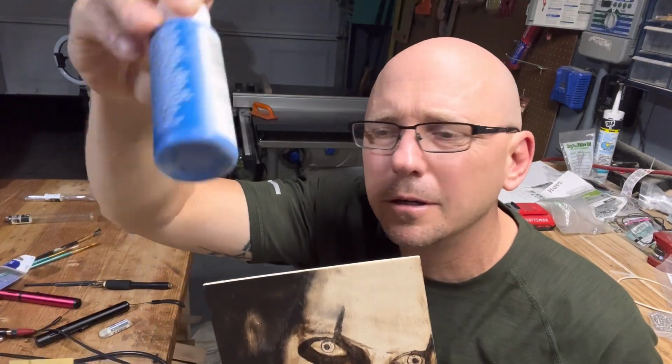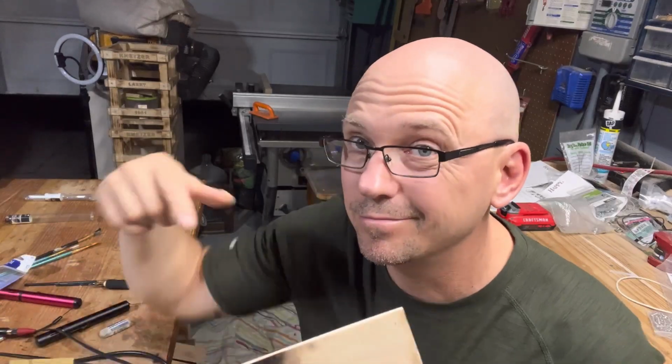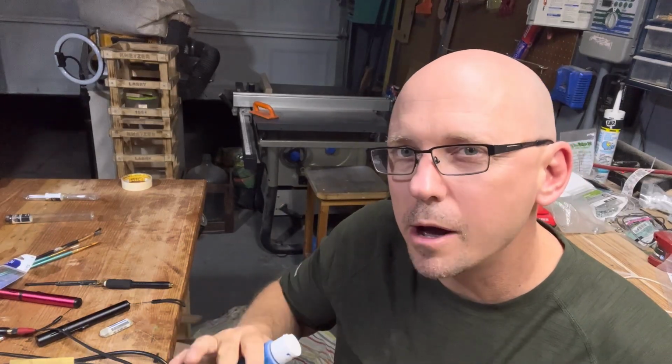All right, let's do this. My guess is I'm talking about how cool I am. Just kidding. I'm talking about this paint. I buy this paint at Walmart. It's like $1 something for those little containers. Works great. It's water based. I use it for most of my little craft projects and stuff like that.